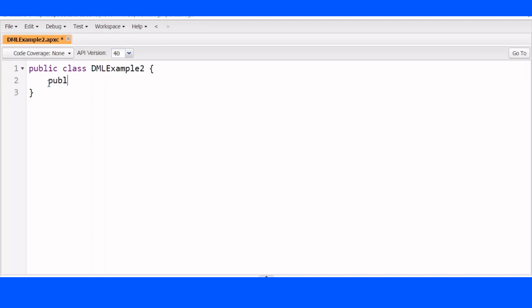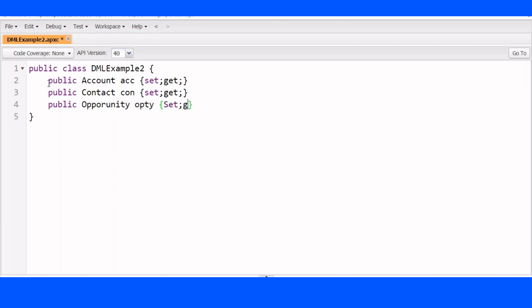What are the three records we require? Public account, public contact, and public opportunity. All these three are what? Reference variable.